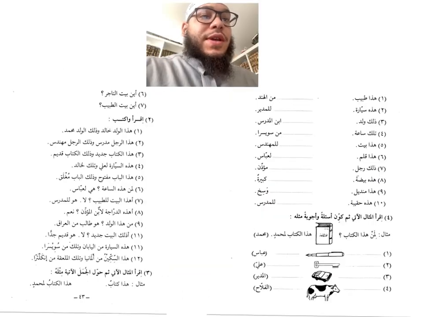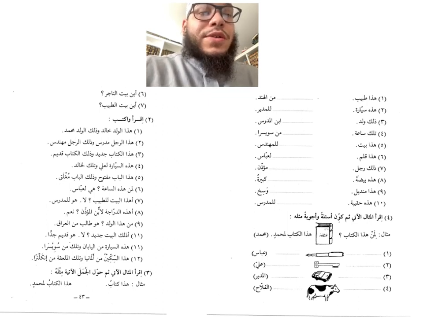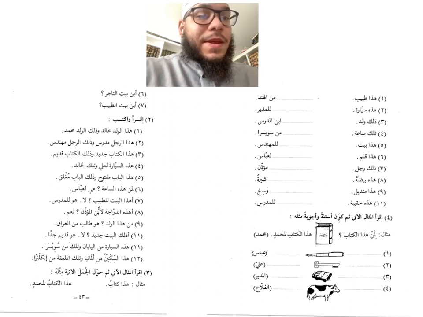So as for the exercises now, as you can see here is 6 and 7 from the previous page. That exercise was asking you a number of questions that you need to answer based on the information in that short passage, inshallah. As for this question number 2, Iqra waqtub, and I'm sure you guys now know what that means. Iqra هذه الجمل, read these sentences, واكتبها, and write them. And these sentences are going to reinforce all the rules that we have learnt so far in general.